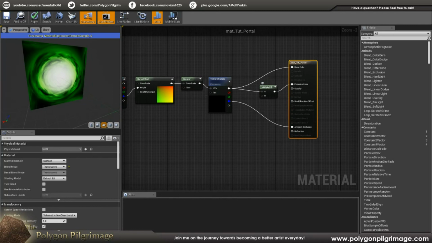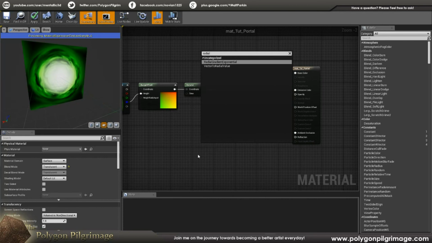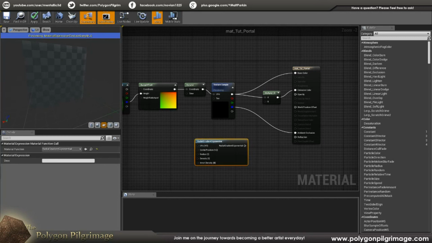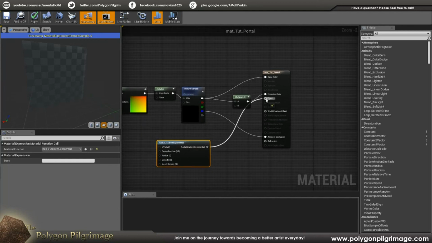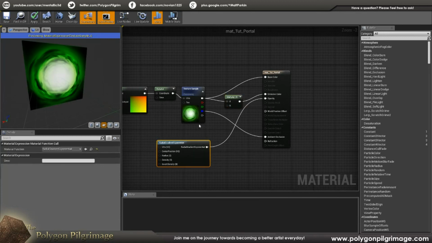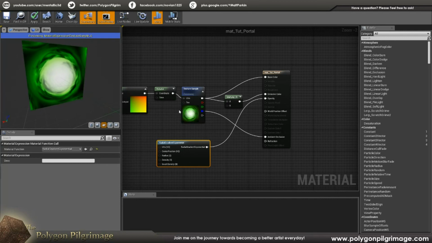And we do that using a radial gradient exponential. So right click, there you go. Just type the word radial and you'll see radial gradient exponential. So let's click that. And there's no real settings that you need to change. You can do some inputs here if you wanted to change the offset, how much it fades, but we're not going to bother with any of that. We just click and drag into opacity. And what this is creating is almost like what we did in Photoshop, where we created that gradient from the center outwards. And when you go from that center to the corner, it's going to create this. We're going to use this as the opacity mask.